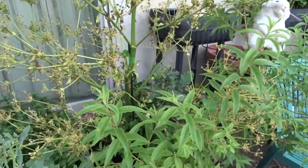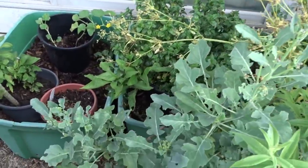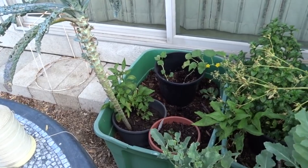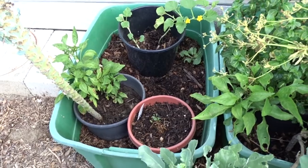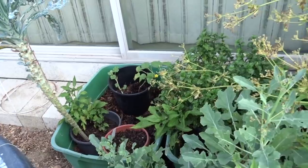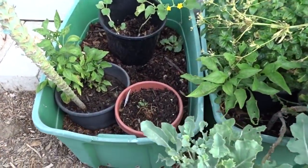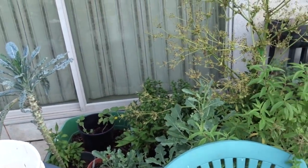Lemon verbena. More kale in there, more celery, there's my mushroom plant, sprouting broccoli. And then I've got a Korean melon growing back there and peppers. And then that was a strawberry spinach — something happened to it. I think the ants built a nest in the ground around my strawberry spinach. So what I did was I pulled it out, repotted it, put it back. And look at that — there was nothing to it and now it's growing green leaves. So it's coming back. You can always try to move things and see if you can save it.